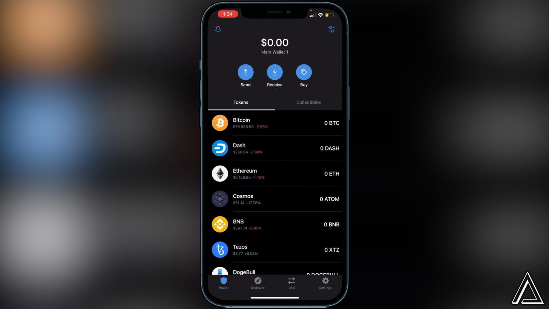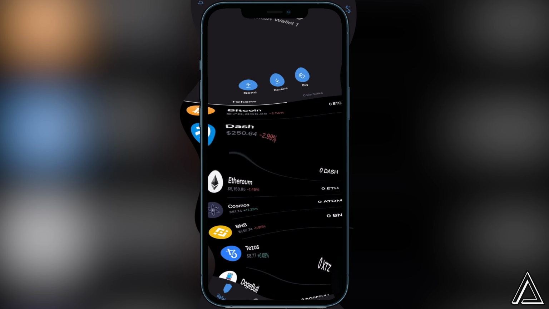But once you guys have your Ethereum in your wallets and you're ready to go, all we have to do is get the contract address for the Kitty Inu token and then add it to our Trust Wallets. So I'll have a link in the description for CoinMarketCap as well. So we're going to head over there to get the contract address.